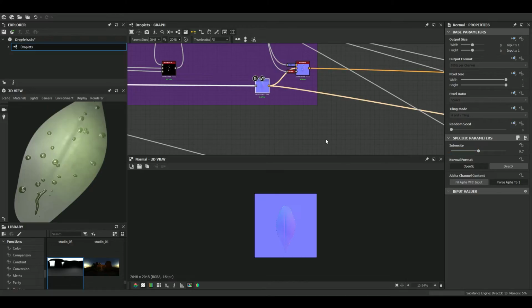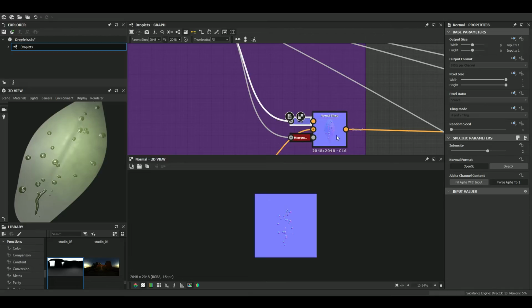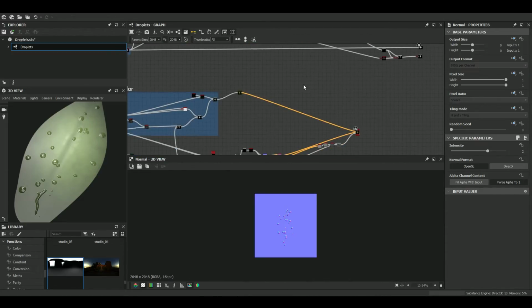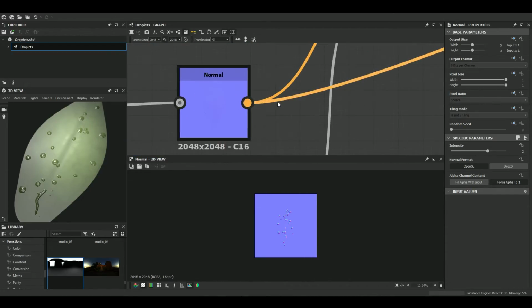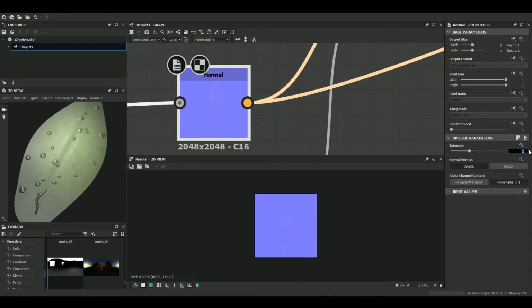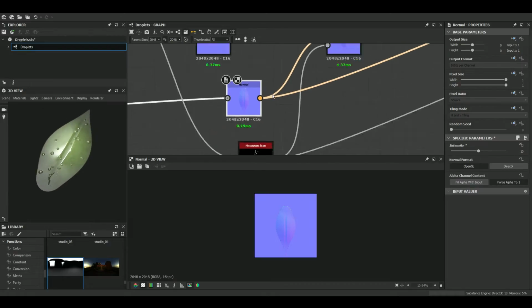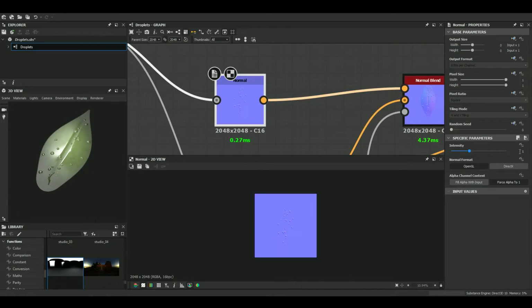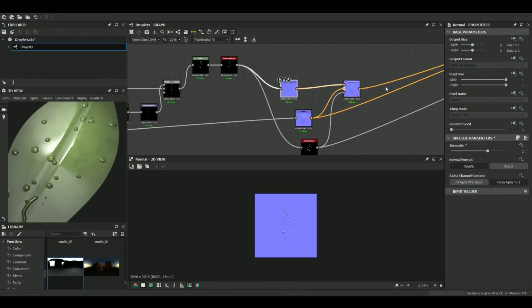Okay, you also have to check the normal intensity of your droplets and the leaf. For the leaf, I had a normal intensity of almost 10, which can give much more information, and 2 for the water droplets. Okay, this is important.